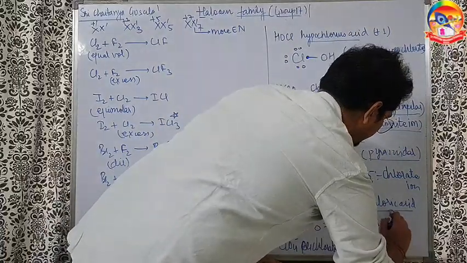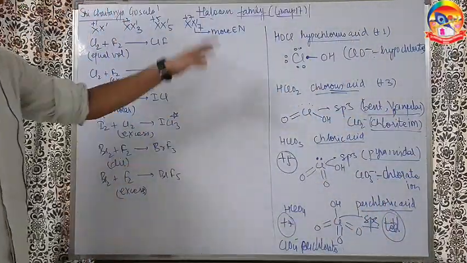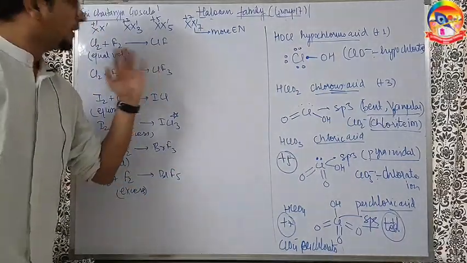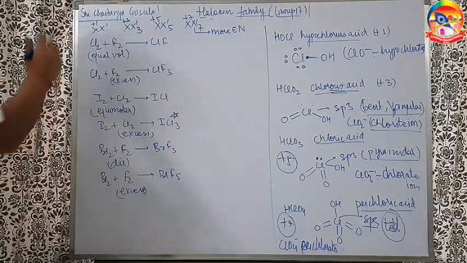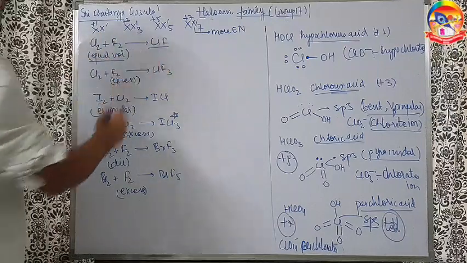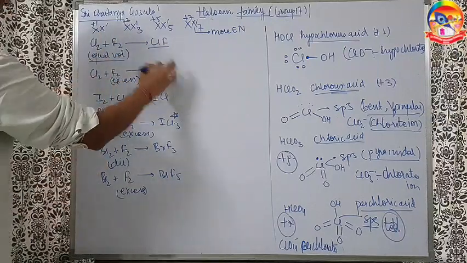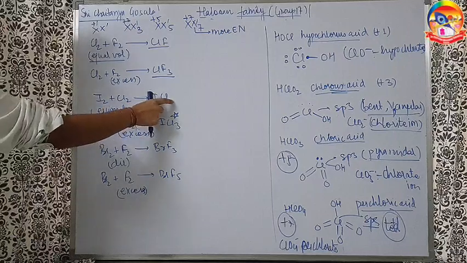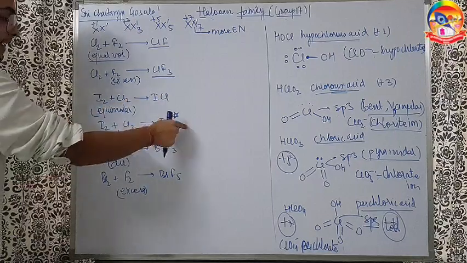So this is about the oxyacids of halogen. Instead of chlorine, bromine, iodine can also come, that is not a problem. Now going ahead, if chlorine and fluorine react in equal volume, you get ClF. If the fluorine is more, ClF3. Similarly, iodine, chlorine, equimolar, ICl. Chlorine is excess, ICl3.